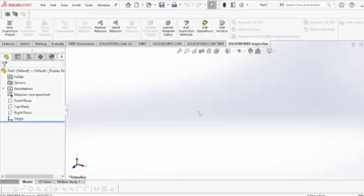So first I'm going to start with sketch toolbars. Sketch toolbar.